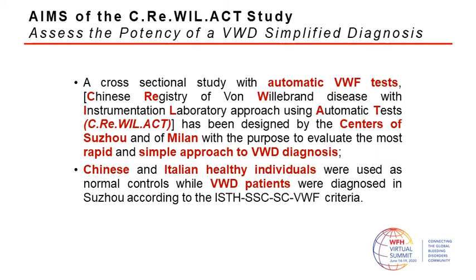Next slide. In the next few slides, I would like to share with you one recent experience. We hope to publish it pretty soon, and I hope to submit it to the official journal of the World Federation of Hemophilia, because I think it's important for the people attending and working on managing patients with von Willebrand disease. This was a cross-sectional study with automatic von Willebrand tests, organized between two centers, the center in Suzhou and my center in Milano, with the purpose of evaluating the most rapid, simplified approach to VWD diagnosis. Chinese and Italian healthy individuals were also used as normal controls.